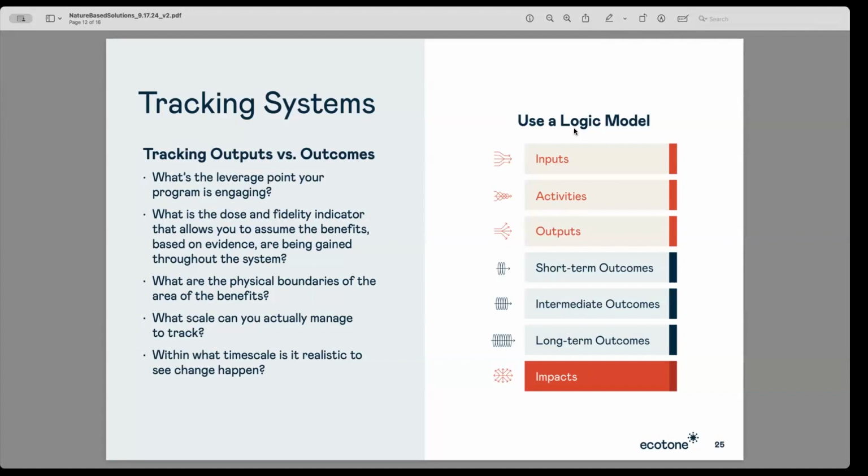The activity itself is whatever is happening. If you're planting trees or teaching kids to read or building a new facility. And the outputs of that are the number of things coming off of this conveyor belt, right? So if you're planting trees, the number of trees, how many acres that's covered, and so on. And because those number of trees have been planted, there are short, intermediate, and long-term outcomes. The short-term ones for tree planting might not be as big, but the intermediate, it starts to store carbon, filter water, reduce erosion, and long-term, creates a whole new ecosystem and biome, and continues to help cool that place.